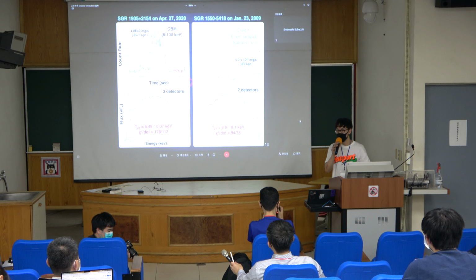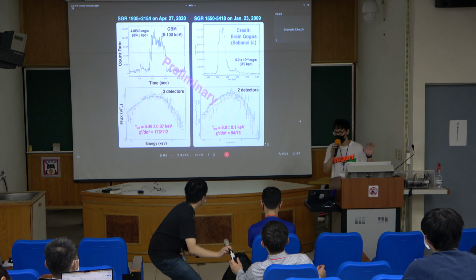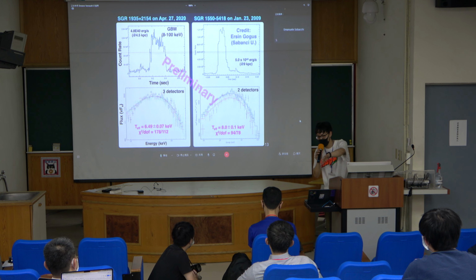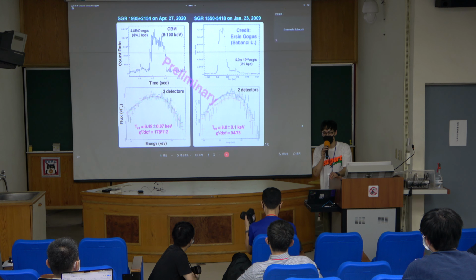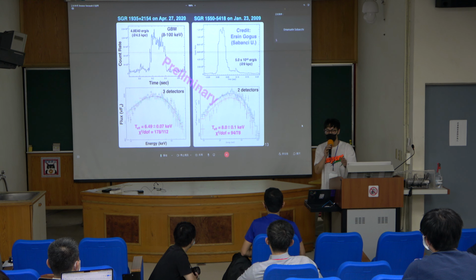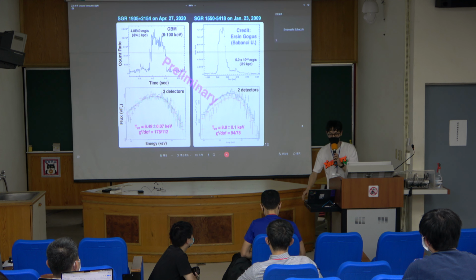Yes, good question. In the traditional model, observers have some empirical model with a thermal component without cutoff, and the derived temperature is slightly different. Maybe the order is the same, but there is a slight difference. And some models have a two-component black body. That kind of model is not physically motivated, but my model is physically motivated. Therefore, this temperature could be used for a complete study of bursts from the same episode. So this is the main difference. Maybe we can talk about it in the discussion. Thank you so much.